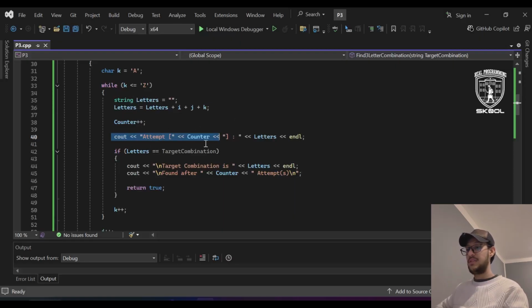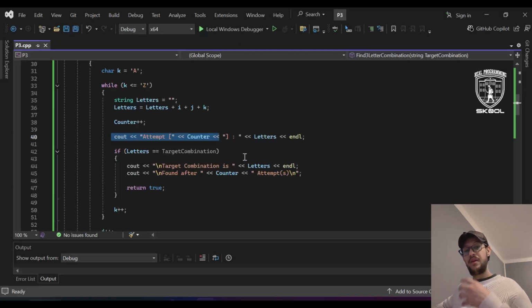And come here, print attempts counter. It will already be counter plus plus for the second time, so it will be counter 2, or sorry, attempt 2 and letters. If letters, or the 3 characters that we already increased after the first process, are exactly the same as the target combination, meaning the letters that exist inside the variable called letters are the same as the target combination. Target combination, its value we will get from where?